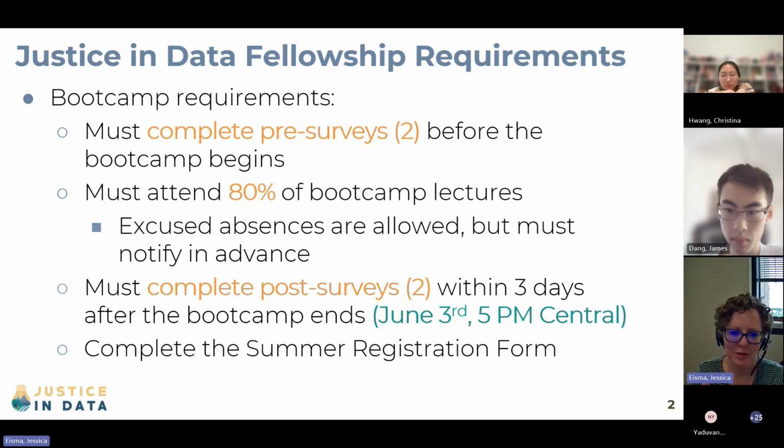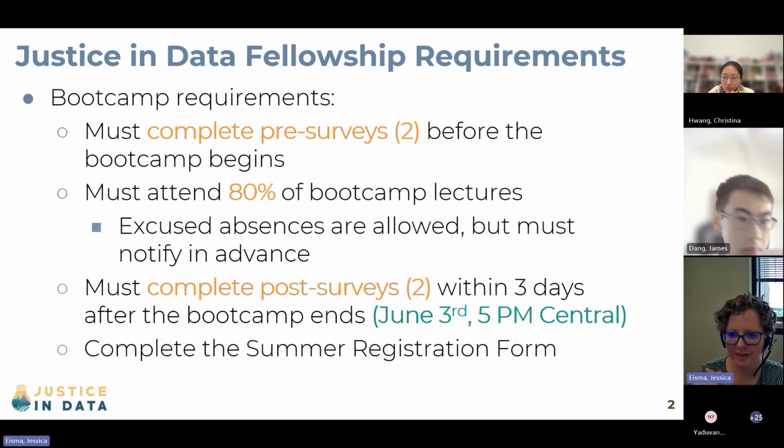The experience-based post test is more centered around self-efficacy and your confidence in these concepts and in using data science skills in your own research and your own work. And also we'll ask you questions to understand what worked well and what didn't work well for you, in regards to the bootcamp structure and content altogether.